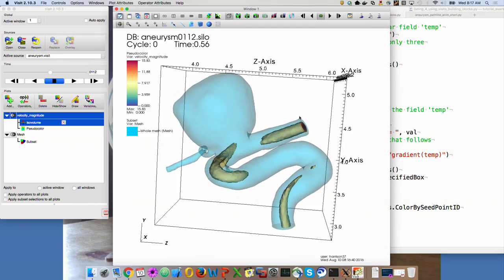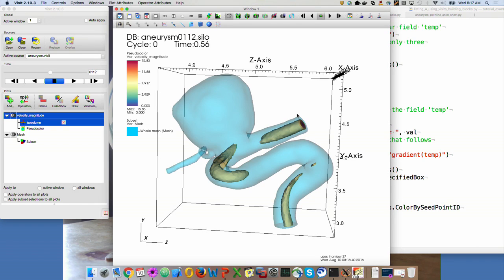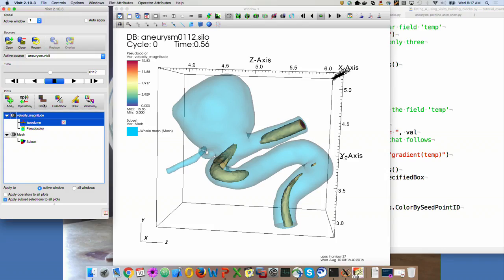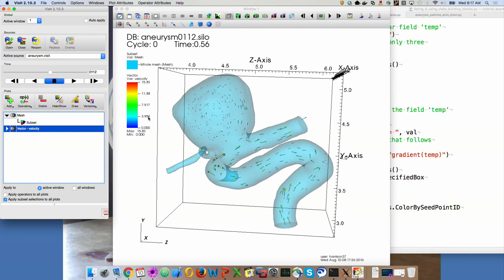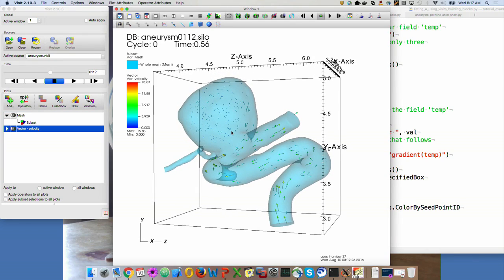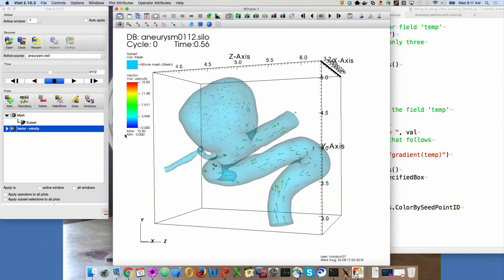All right, so we looked a lot at plotting pseudocolor plots, plotting surfaces of this, but really fundamentally underlying this is a vector field. So we'd like to look at the vectors. And the way we do that is with glyph plots, like Joe mentioned this morning. So if I go to add plots, under my plot options here, I have an option for my velocity vector. And if I draw this, I'm going to get kind of a sparse looking plot to begin with.